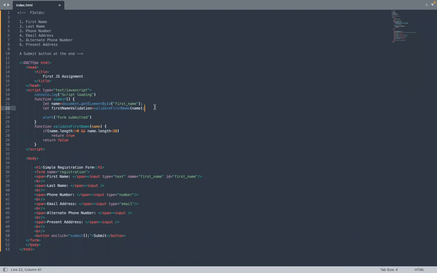So all these, whatever script we are writing within the script tags, can we write it after the body in the form? Yes, yes, we can write it after the body. So let me just do it right now. Let's see.